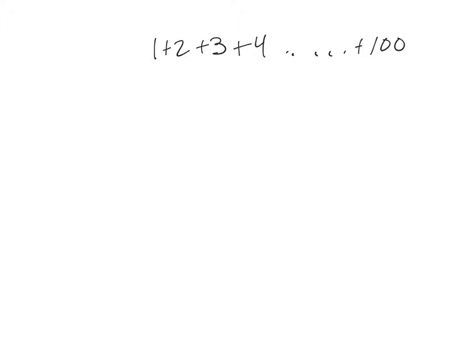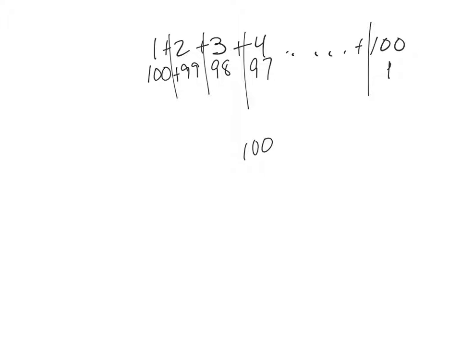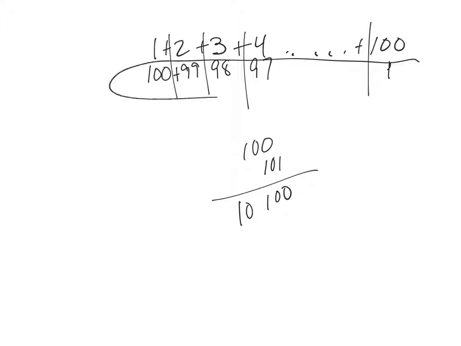And in his mind, what he did was he put 100 and counted backwards, 99, 98, 97, all the way to 1, right? And in his mind, he said, well, all of these columns add up to 101, right? They all add up to 101. And we have 100 columns, because there's 100 numbers you're adding, right? So he said, well, 100 times 101 is 10,100, okay? But he said, but you only need half of them, because I double stacked them. So he divides that by 2, and he got 5,050.